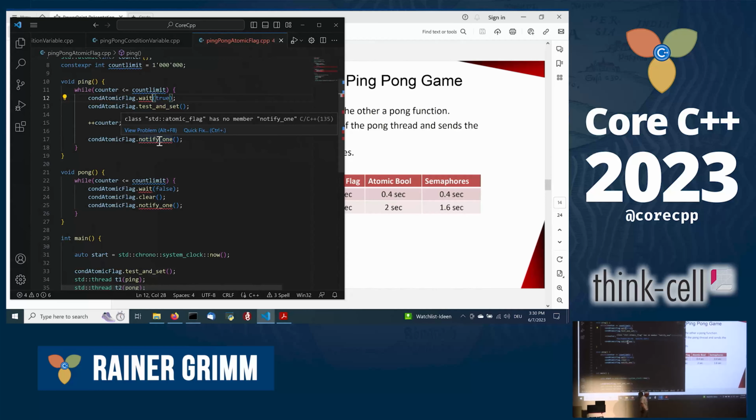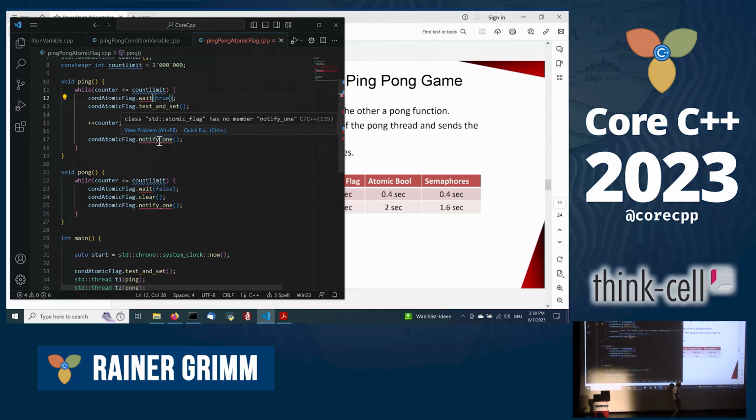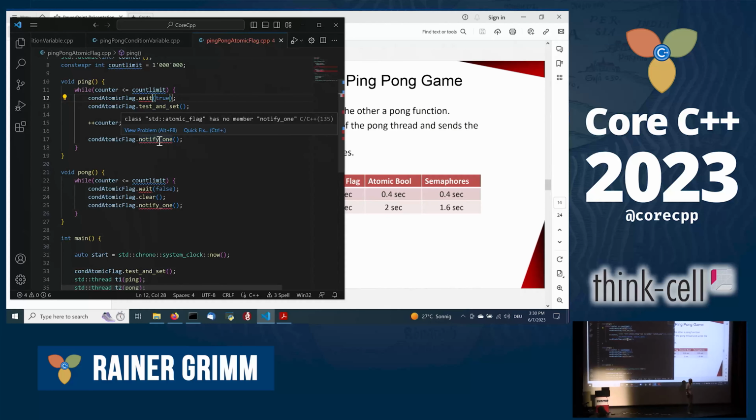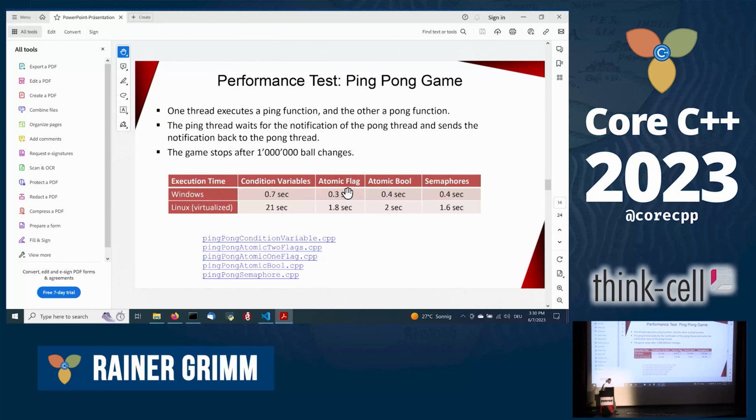I use an atomic flag, and honestly, this is way easier to read. There's no unique lock, no lock guard, no critical section, nothing of that. And of course, this is pretty fast. You see, on Linux, more than 10 times faster than this condition variable.